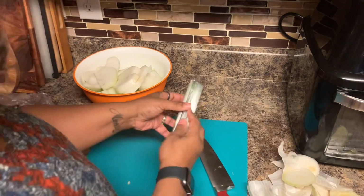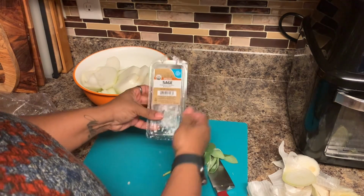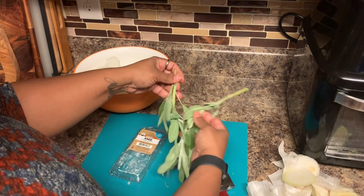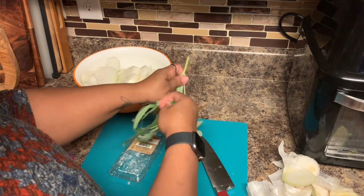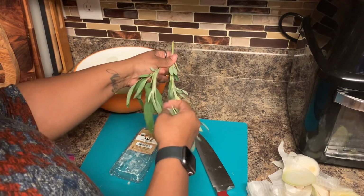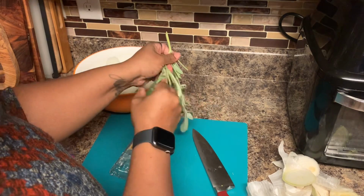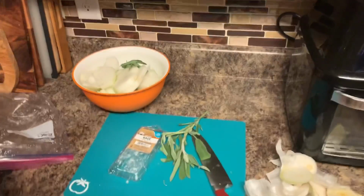And now I've washed my sage off, and this is organic sage that comes from the grocery store in the produce section. So look at that, look how big those are. I'm not gonna put a whole lot of this in here. You're gonna take about 4 or 5 big leaves. And we're going to put this over here in the stock or the broth, whatever you wanna call it.